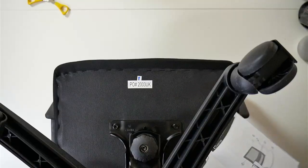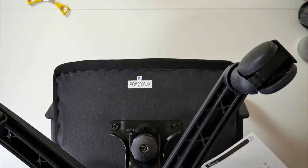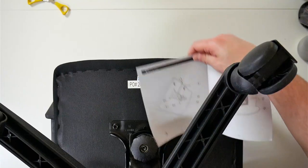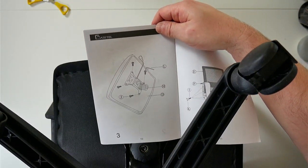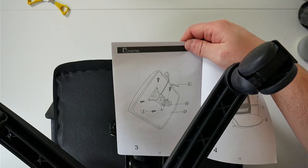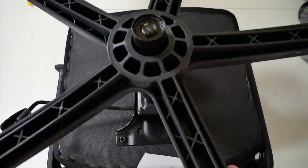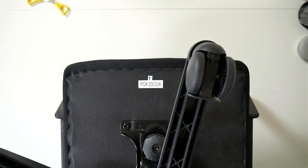Okay, so just a slight amendment, which I'm not sure where I'm going to insert this into the video, but hopefully it makes sense to you. So as we built it, you've got this front section here, which is showing you forward, and in the instructions, it doesn't really show you which is the front of the base or not. So I took the assumption of the front and the handle being all the same way, so the front section, the adjuster, should be towards the front of the chair, but it's not, it's towards the back of the chair.